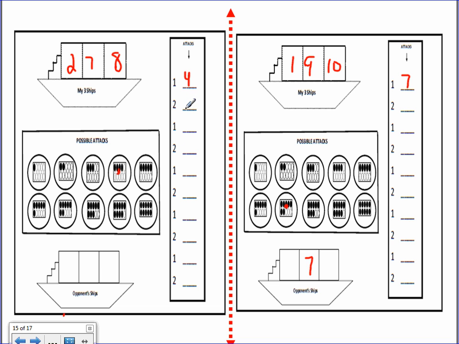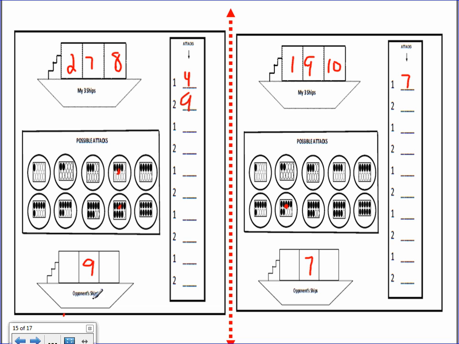Now, it goes back to player 1. Player 1 says, all right, this time I think you have 9. So they mark all but 1 right here, 9. And they write 9 on their sheet so they can keep track of all their guesses. And they say, I think you have 9. Player B looks in there and says, hit. So player 1 says, well, is it your smallest, your biggest, or your middle? And they say, it's your middle. It's my middle. So then they put that in here.